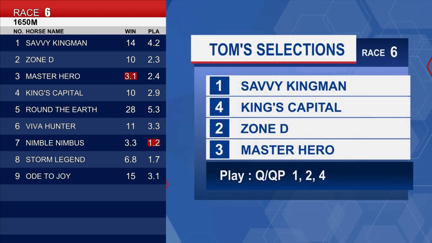Like Paul said, I'd be very surprised if he started at the quote at the moment of 13-1, but I think he's the horse to beat here. Fresh up, good 2 trials leading into this, and with a front-running jockey to suit. So Savvy Kingman, 4 King's Capital, 2 Zone D makes it in like the way he finished off last time out. And Master Hero, hopefully he can tuck in from barrier 7 somewhere, comes to the Valley for the first time. 1, 4, 2 and 3.